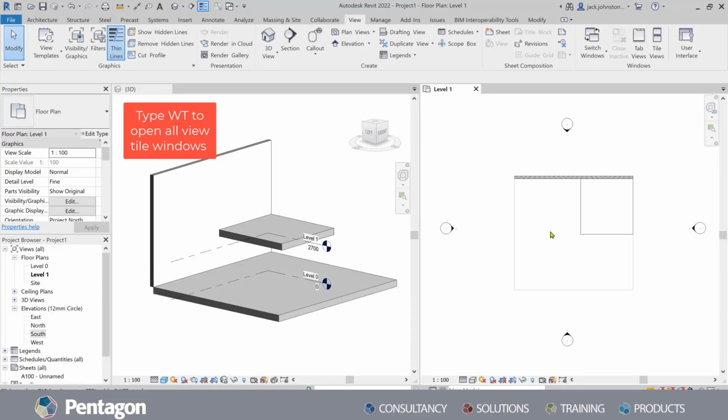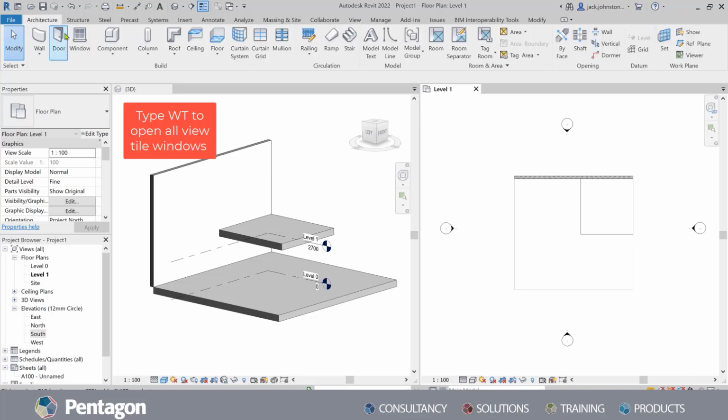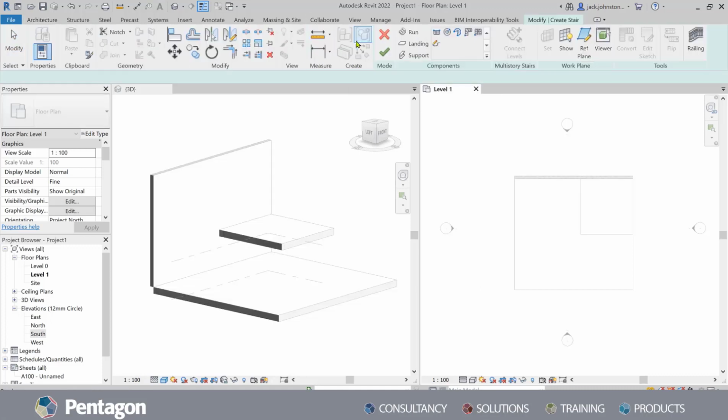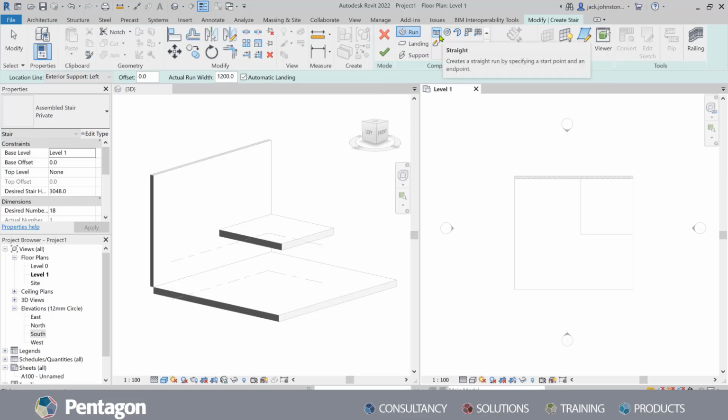I want to draw it in level 1 because I can essentially see level 0 and level 1 in this level. So if I go up to my architectural tab here, I can actually go in and select the stair icon in the circulation window. So I'm going to select that, and you'll see first things first is this probably catches your eye. We can go in and select a different stair type that we want to create.